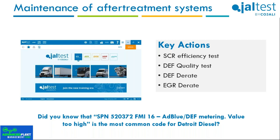So during 90 minutes, the diagnostics tool is going to check all the sensors, performing different actions, raising temperatures, etc., to be able to see if the NOx that goes into the SCR is reduced by the catalyst, using the outlet sensor after the SCR catalyst. Okay. Also, for example, we have another test, the DEF quality test, that checks mainly the thing I said before, the inlet and outlet levels of NOx in the air to determine if the DEF is working correctly.